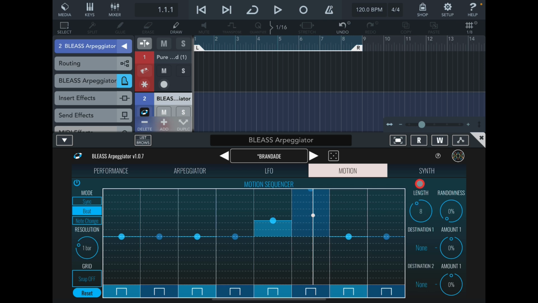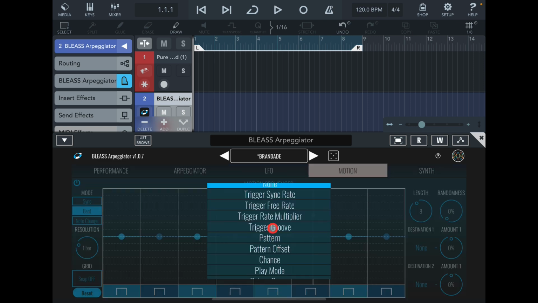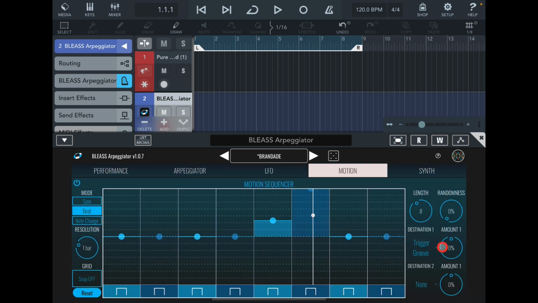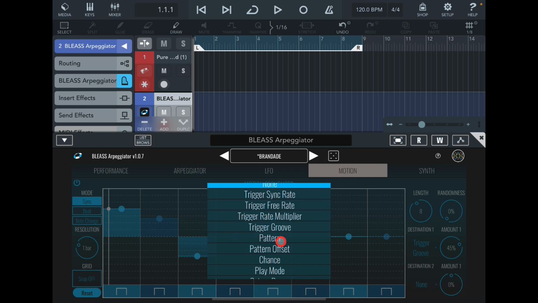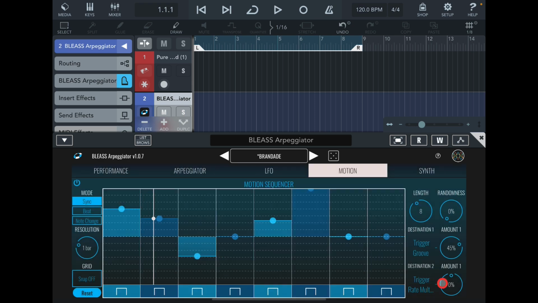Let's see. Destination, I don't know. Trigger groove. Something like trigger rate multiplier.